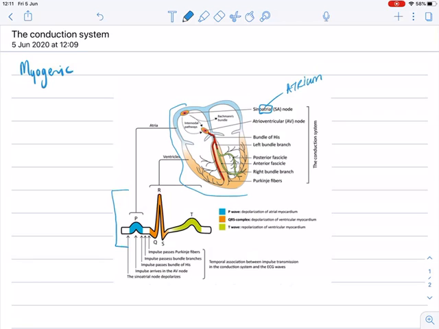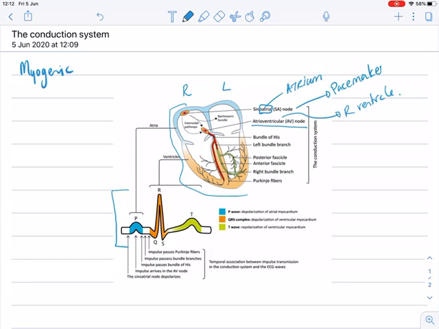Now just to remind you again, we do things backwards, so this is left and this is right. Now as we go through it, this sinoatrial node is called a pacemaker. That's another word for it, and that's what kick-starts the electrical impulse within the heart. That will decide if it's faster or slower. So if I wanted my heartbeat to go faster, maybe as a result of exercise, the SA node would start clicking much quicker. As we move our way down, you see we get to this atrioventricular node. So that sits just above the ventricles, the right ventricle.